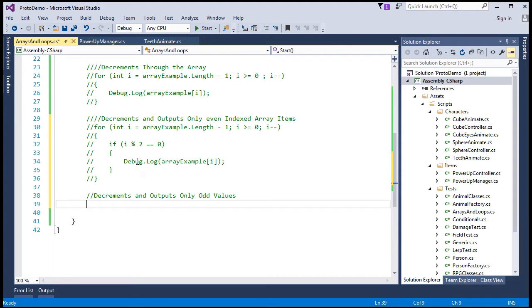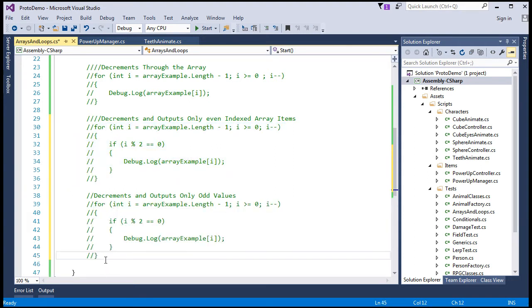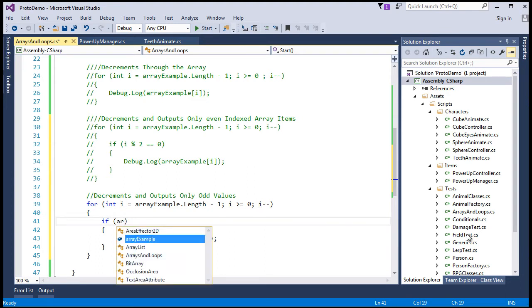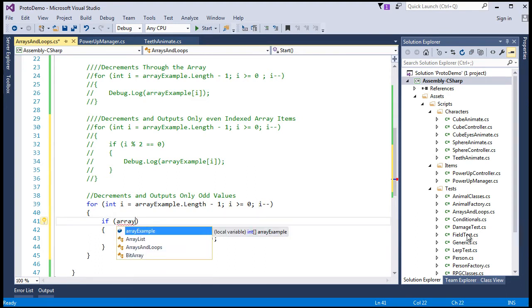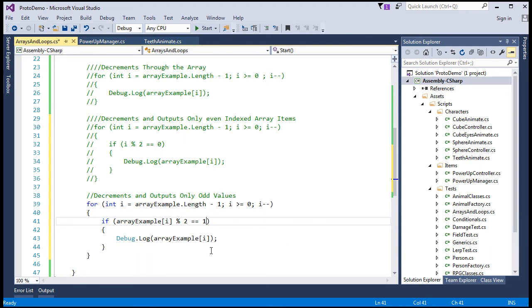And this time we'll actually check the value in this conditional, the value that's stored in this actual box. So is it an odd number? That's how we do that.